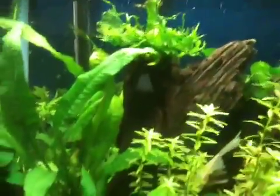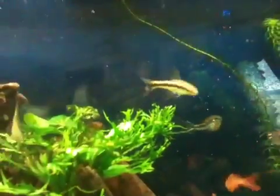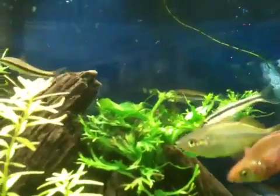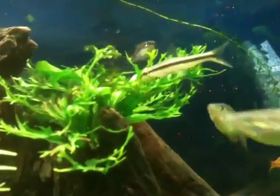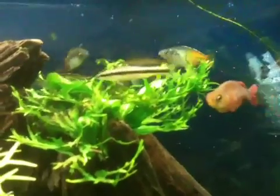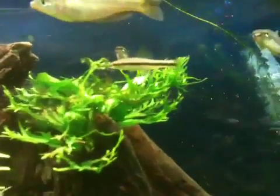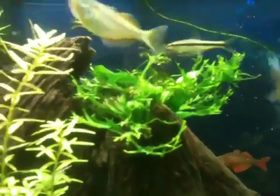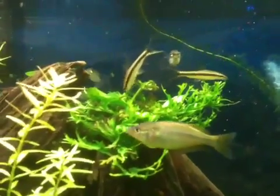So let's see if I can, oh, there they are. These guys right here, I call them Siamese algae eaters. The fish store that I got them from calls them flying foxes, but whatever you call them, these guys spend most of their time on the plants. As you can see right here, he's picking hair algae off that plant right now, and that plant's loaded with it. They're going to get gigantic eating in this tank because I've got a little hair algae bloom going on. I don't know if that's from too much CO2 or not enough CO2, or from not having a good CO2 balance, going up and down. But either way, they're eating it. They seem to like it.